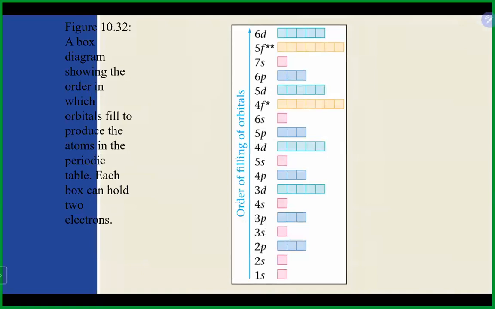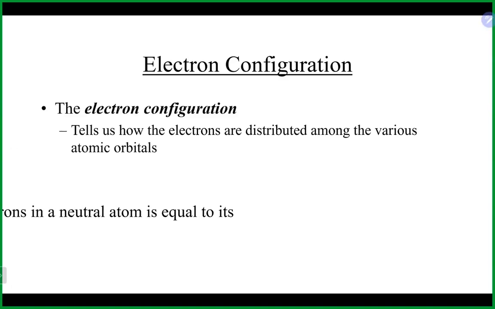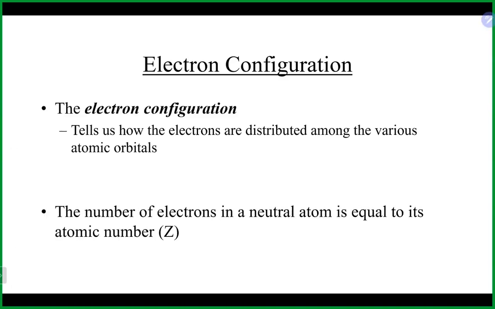Here's a figure from your book that again shows the order. And this is usually, again, where people get tripped up, that S to D transition. So again, always the S before the D when you're doing it. So electron configuration is basically the order at which electrons have gone into the atom, going in from lowest energy level to highest, and again, stopping when it is filled.